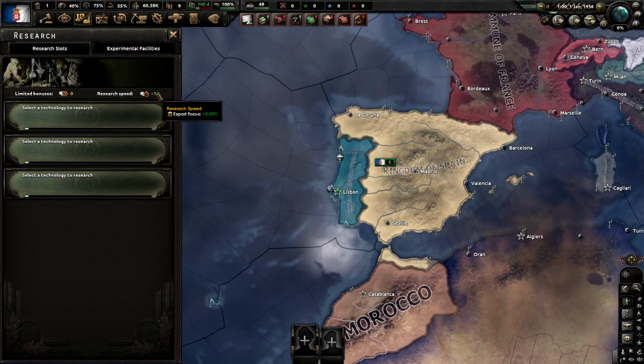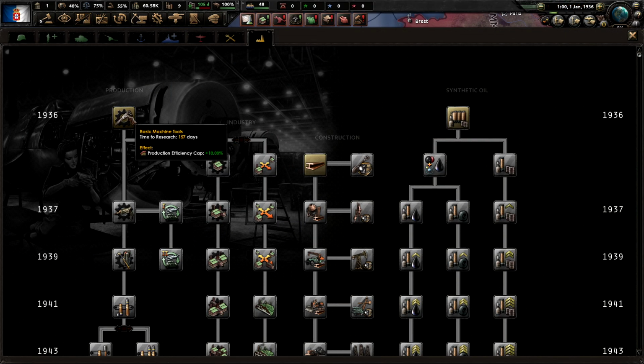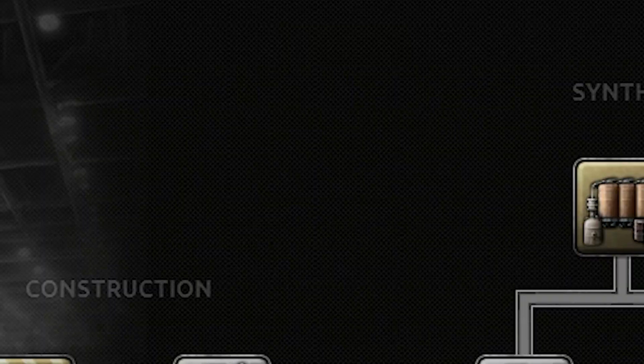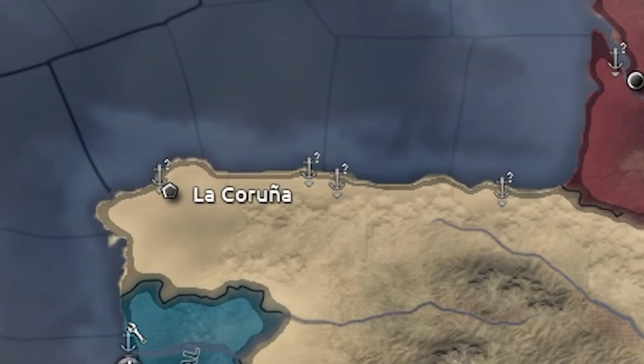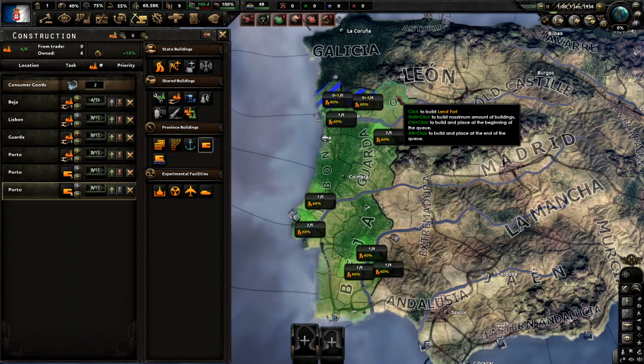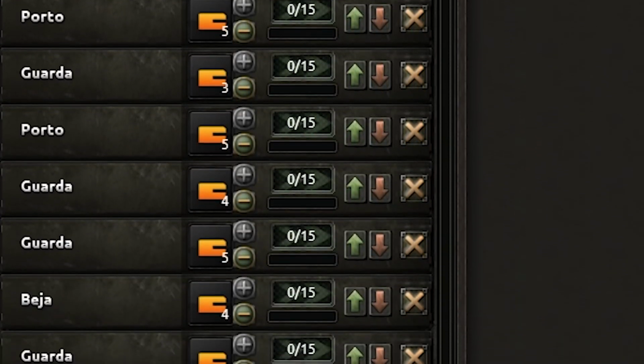In terms of tech, we don't really have any negative tech buffs, which is quite nice. So I'm primarily going to focus on my industry and my research time because we need to get nukes as early as possible. I'm also going to start off with some civs in each province and then lighting up my beloved land forts along the border because this is going to be very needed.